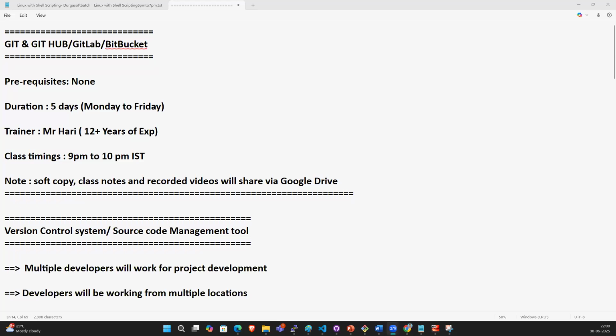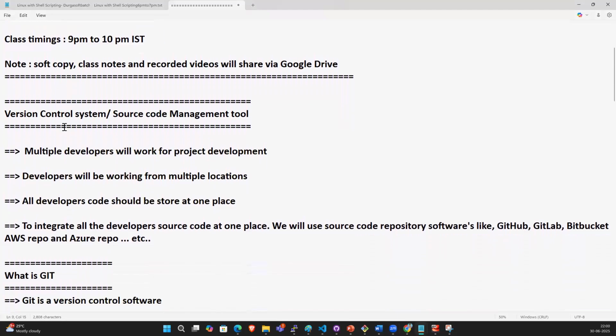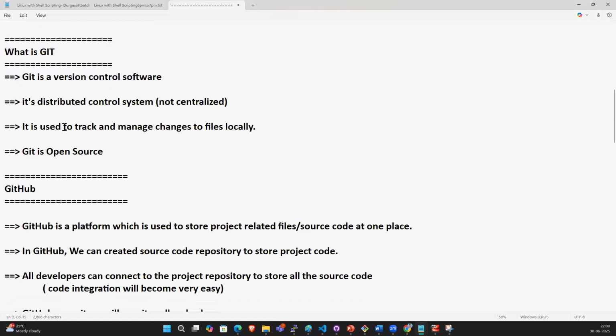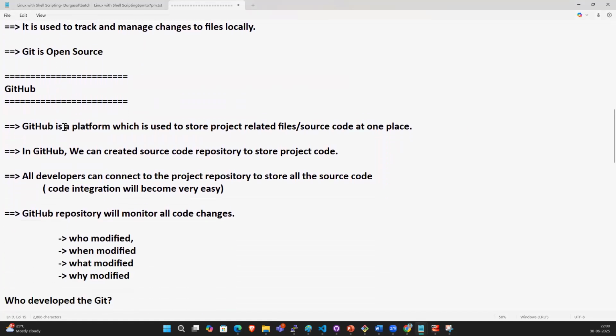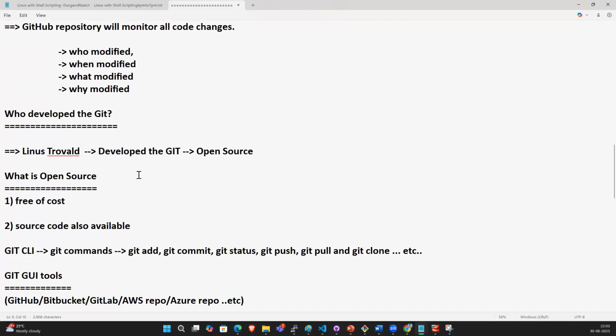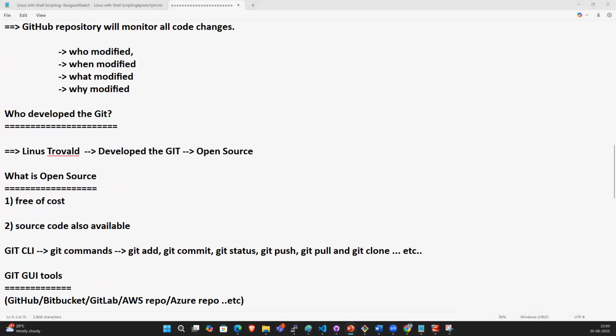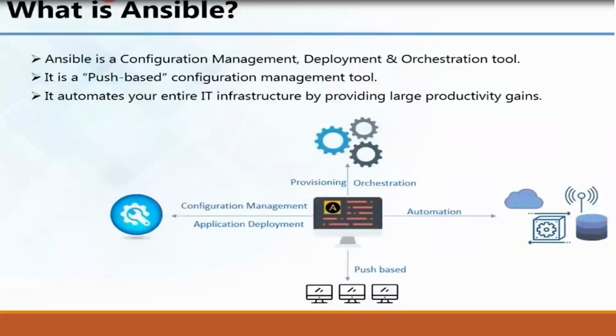This will be a 5-day Git course. You will understand what version control is, what GitHub is, the difference between Git and GitHub, how we can push the code, and how we can track the code.